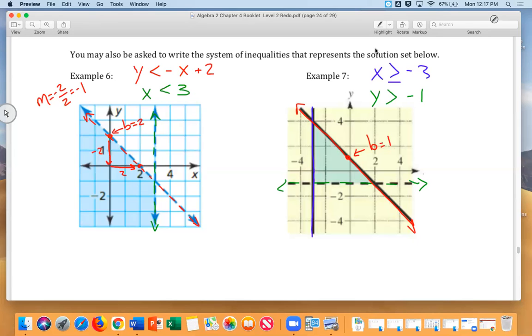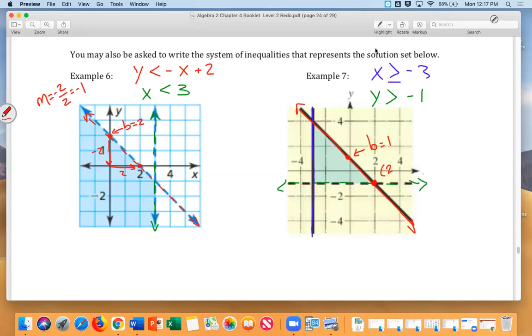Now, to be honest with you, I have no idea as well because it's kind of like going through, counting by twos. We're in the middle of the boxes. So I'm kind of going to guess here, and I'm going to pick these 2 points. This is my y-intercept up here. That's my y-intercept.